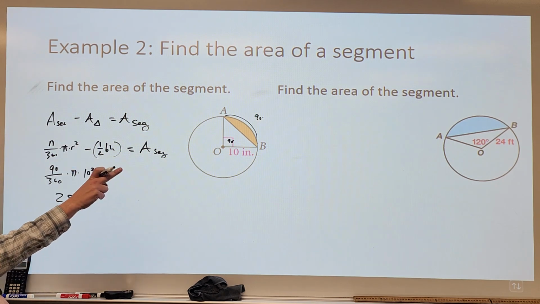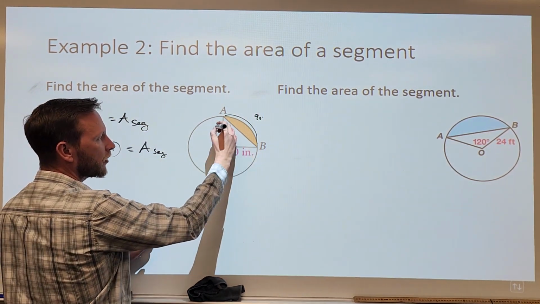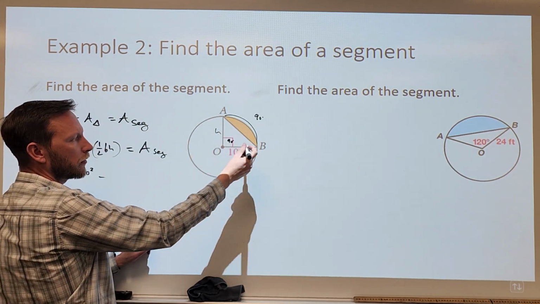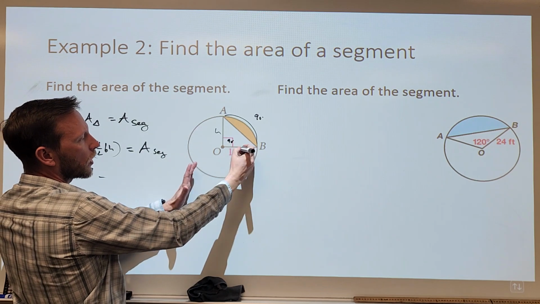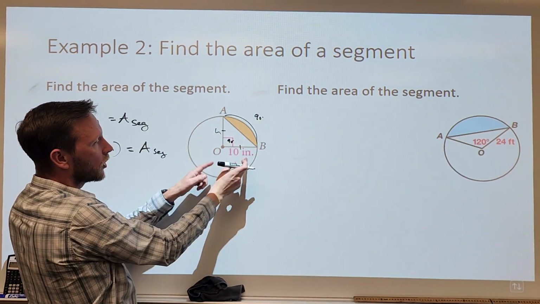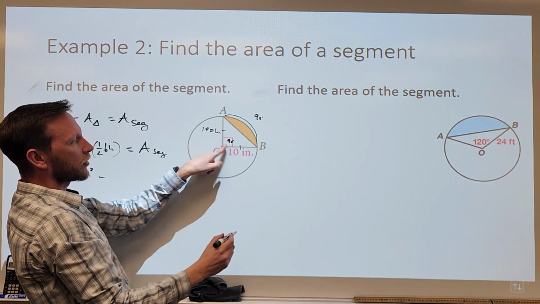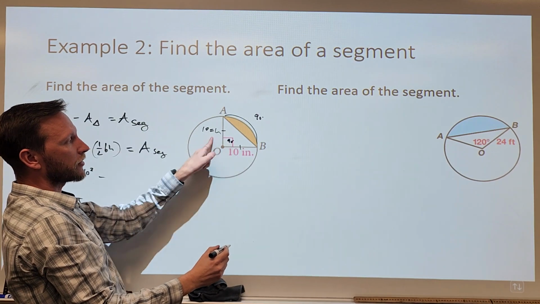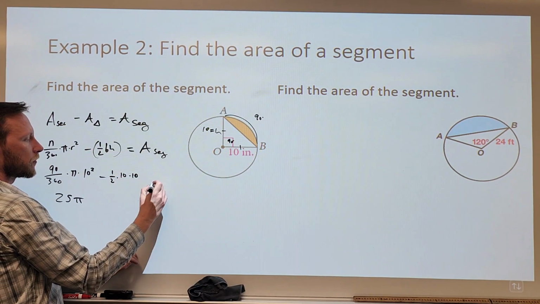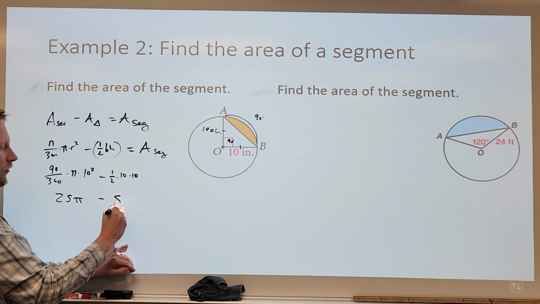Now the area of this triangle, this is a right triangle. And so base times height, what is the height here? If I know that this is the base, what is the height of that triangle? Well, folks, this is a right triangle and these radii are the same. This is actually a 45-45-90 triangle. So this 10 is the same as the height. This radius is the same as this radius. So the base and the height are the same. So I have 1/2 of base times height, which means that I have 1/2 of 100, which is 50.